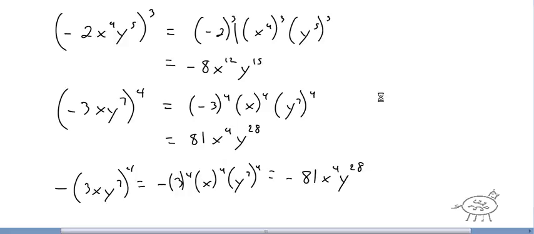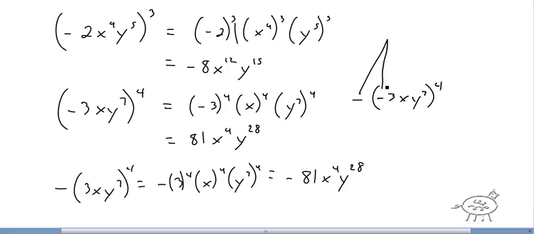Okay, one last guy here. If I did negative parenthesis negative 3xy to the 7th to the 4th power. Okay, now I got a bunch of negatives. Please, this is really important. You cannot combine these together because people want to say, oh, hey, there's two negatives together, and so I can combine them together, and then it becomes positive. You can't do that because that's multiplication first.